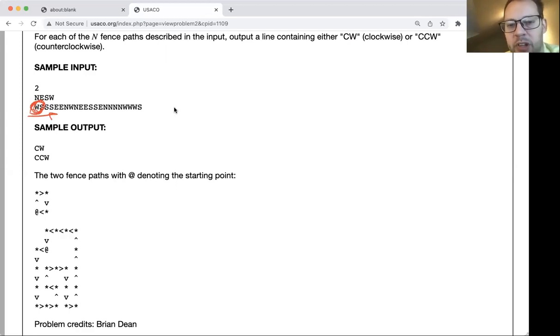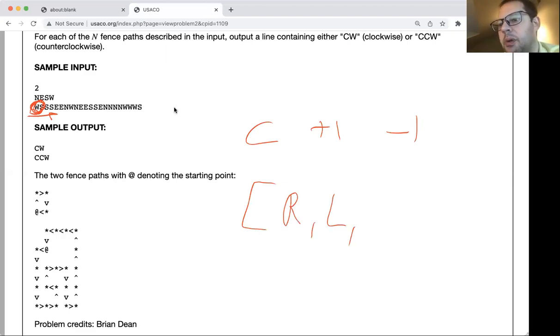When you look that up, you have to convert that to a number or some sort of a counter, so it's either right or left. If you want to have a counter and do +1 for every right turn and -1 for every left turn, you could just check if that's positive or negative. Or again, you could have a list and just be appending letter R's and letter L's. It'd be less efficient, but it would work just fine. However you want to do it.